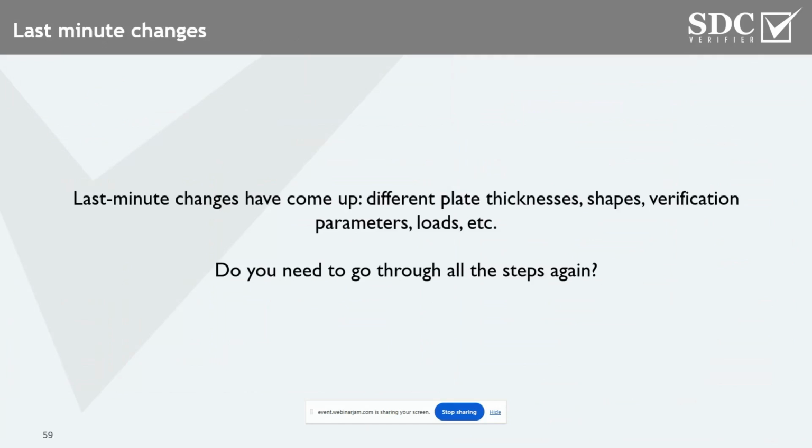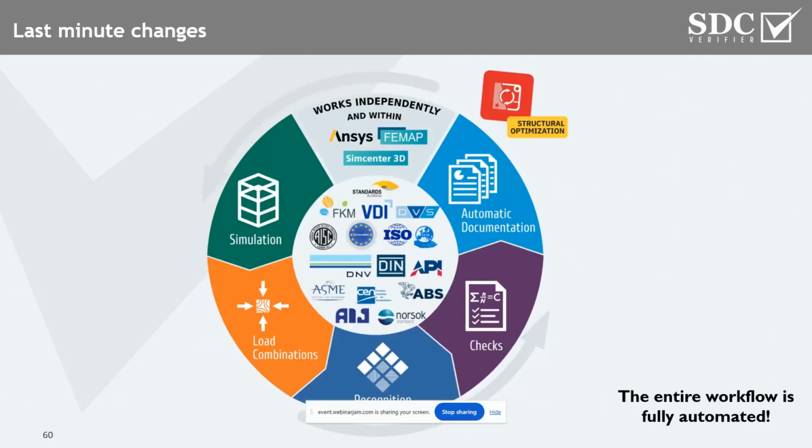The answer is no, because like I mentioned at the very beginning, you have these two arrows here. These are just arrows, but the idea of these arrows is that whether you have any changes in the loads or the model, all you need to do is synchronize your file. So basically clicking the button, and the last step will be updated automatically.